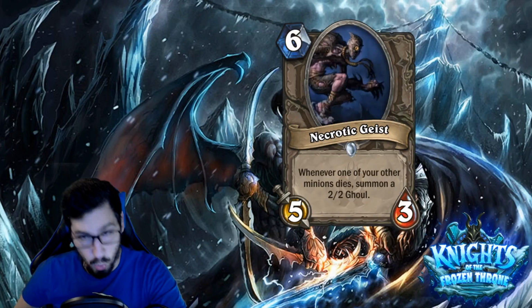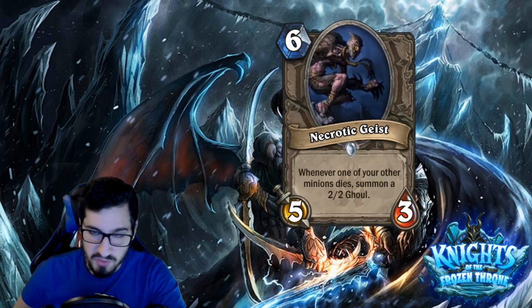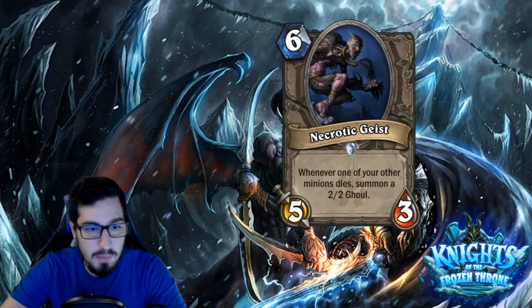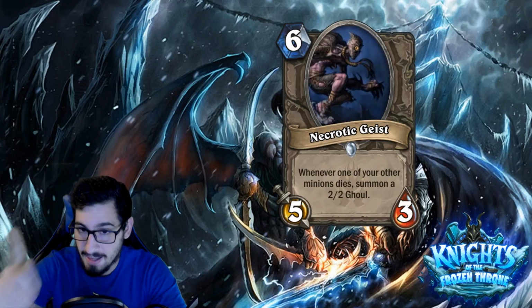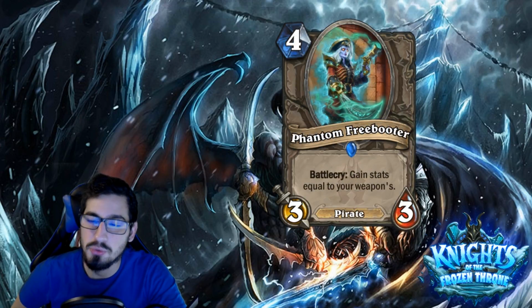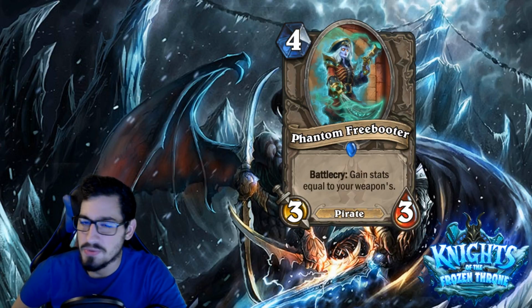I think this card is horrible. Having 3 HP as a 6 mana card is awful. Awful. You know why they put this card in here? Evolve Shaman. Because when they doppelganger evolve, what is the stat of the minion they get? 6 mana. What's a shitty 6 mana minion? That guy. Phantom Freebooter from Loot Ship. For those of you who know the references, nice. For those of you who don't, I'm so sorry.